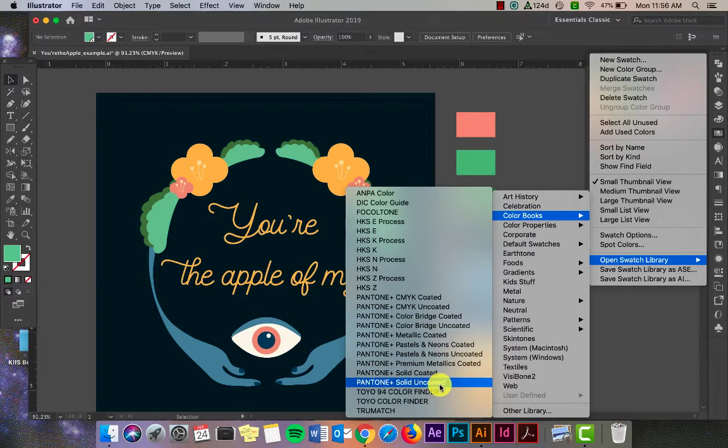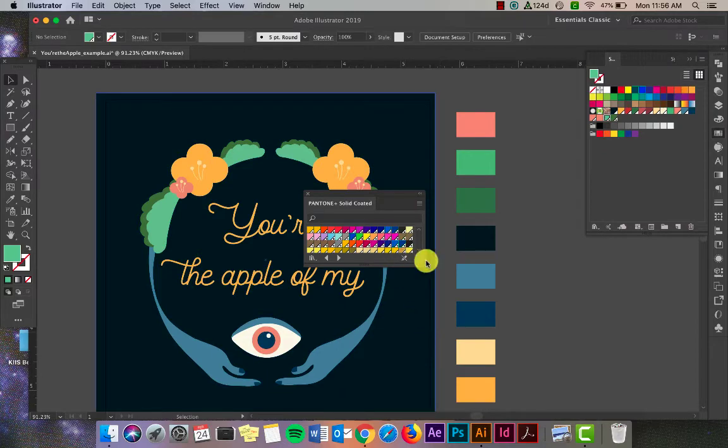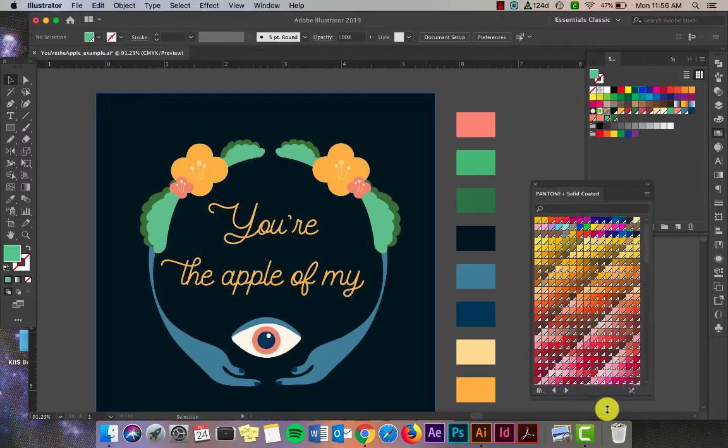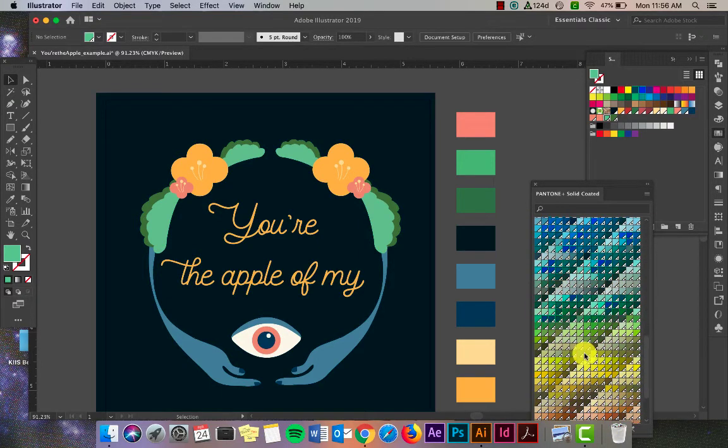Now, this will depend on your print job, of course, but what I would probably stick to is either Solid Coated or Solid Uncoated. Coated and uncoated, that's just the difference between whether there's a coating on the paper to help how the ink sets on there and looks. So if you want to boil it down, think about a matte paper versus a glossy paper. But you have all these other options as well. But I'm going to go to Solid Coated. And here I can open, and I can also add over here if I want to. And here's all my Pantones, all available to me.